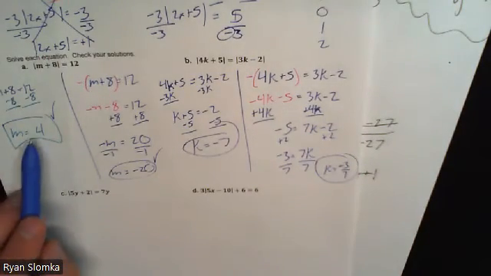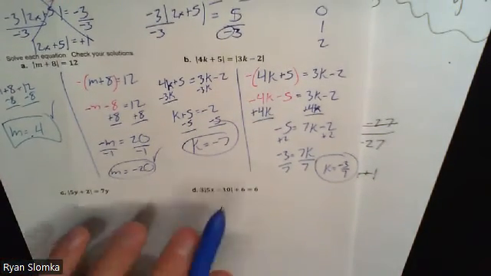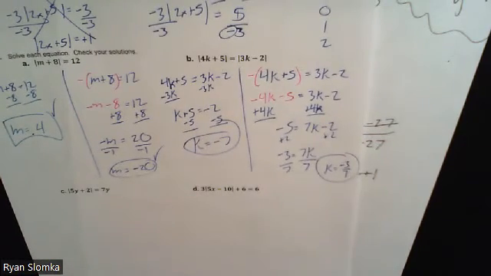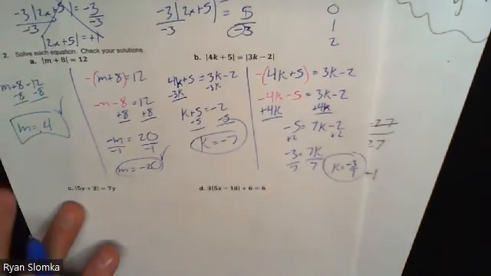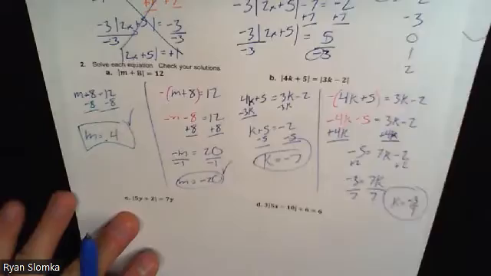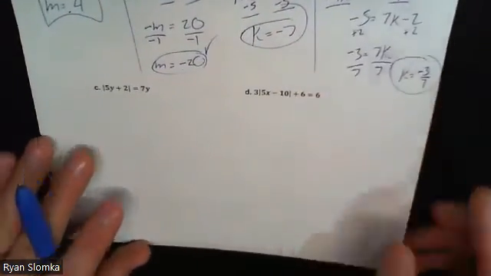Now, in our first problem, we had 1 positive solution and 1 negative solution, and they're great. In our second problem, we have 1 negative solution and another negative solution, and they're great too. It is a toss-up whether your answers are positive or negative. That's not particularly important. All right, next one.